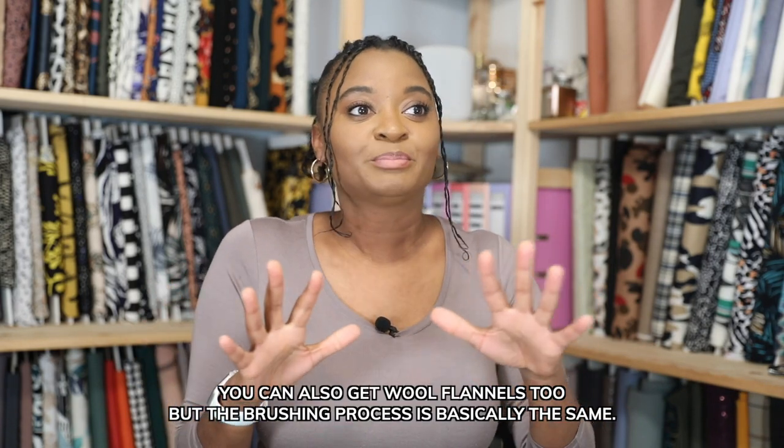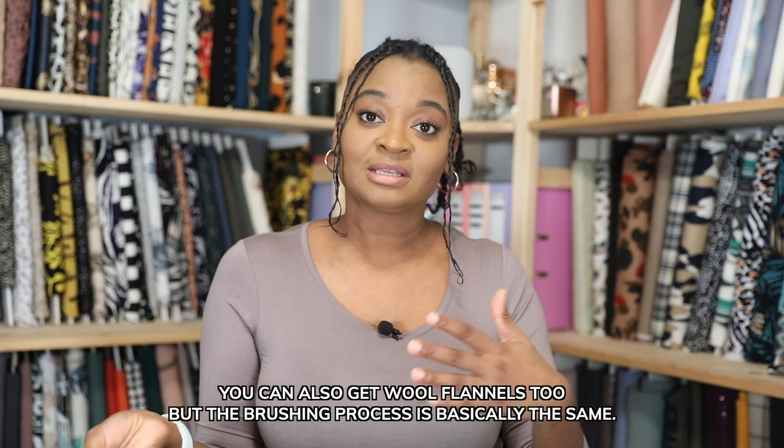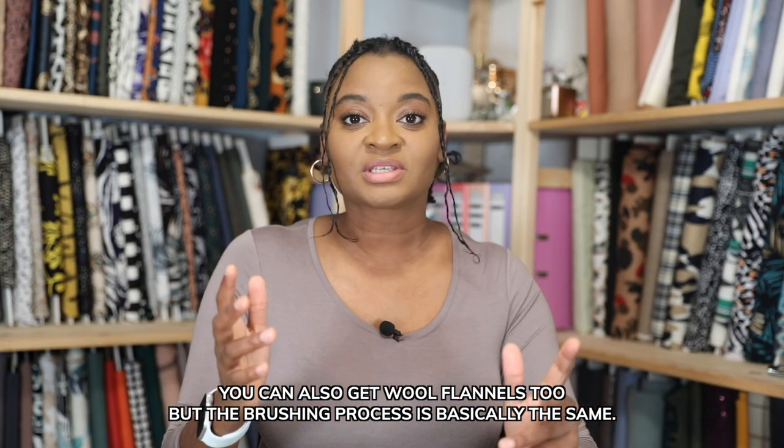As a matter of fact, you've probably come across a brushed cotton before which is brushed on both sides - and that is called flannel. Yes, flannel! Those flannel shirts you see lumberjacks wearing, those flannel pajamas you wear in the winter - that is a brushed cotton. So you can get brushed cotton that is just on one side, which is what this one is, or you can get it brushed on both sides, which is basically what flannel is. It's still very much a cotton and acts exactly like a cotton does.